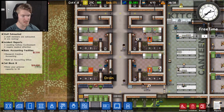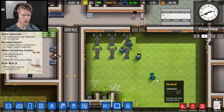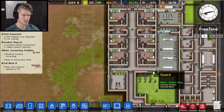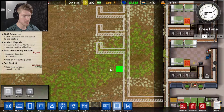These dorms are empty now. Or at least I think that it is free time. So some people are in their dorms. Others are walking around and eating a bit more. No one is in the yard. Because apparently the yard isn't good enough for the bunch of pricks. Well, the more you know. Let's just go on planning and ignore everything that's happening over there. It's no longer important. So medium security, we are building.